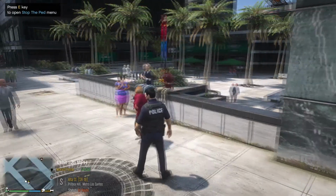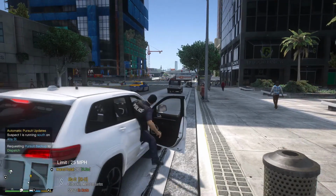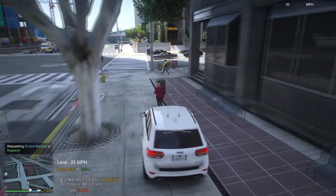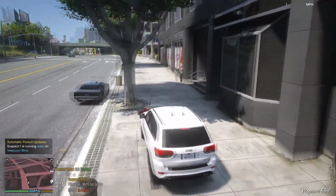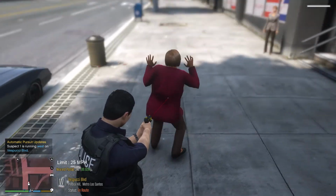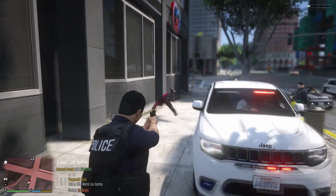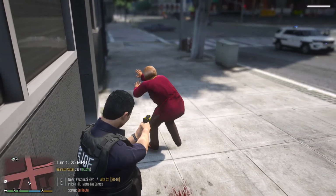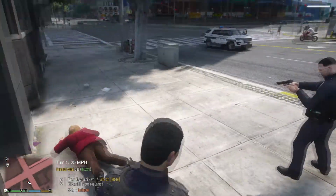Stand back! Requesting backup. Alright, on the ground. LSPD, freeze! All units, suspect arrested. Alright, on the ground. Come on, get on the ground. I'll take in the arrest.